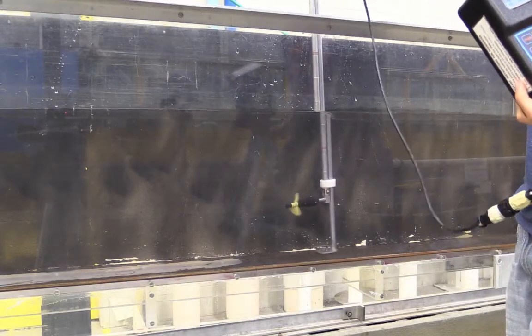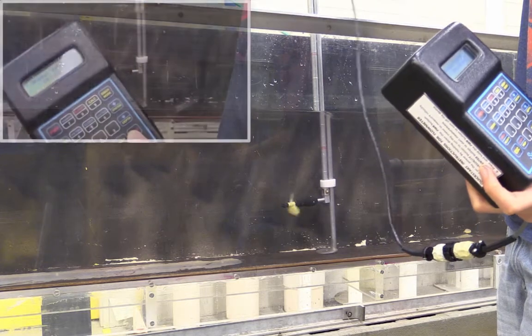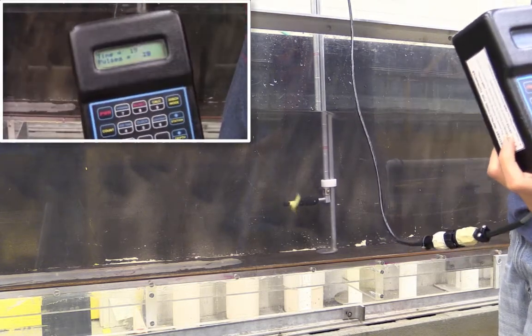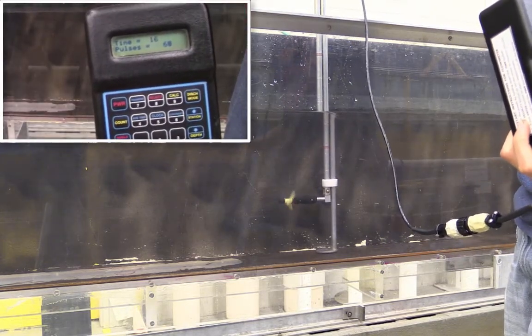Plant the probe on the bottom of the flume upstream of the weir. You will need to measure the fluid velocity at 10 percent, 40 percent, and 80 percent of the water height, one at a time.